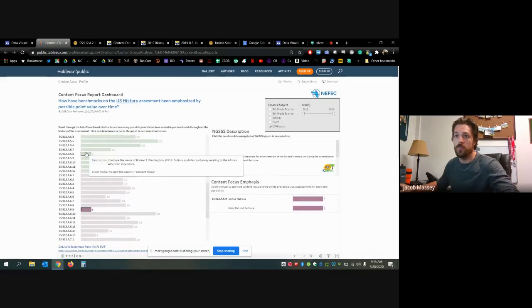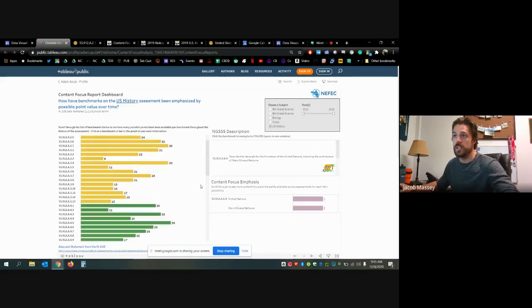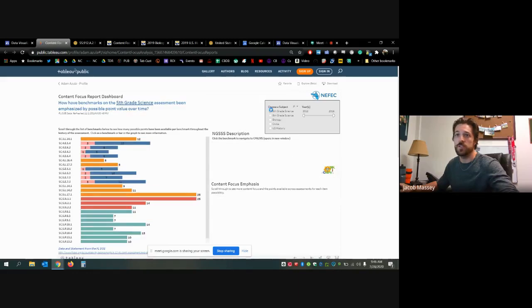But what's so valuable about this is, first of all, we can see other grade level standards, for example, in 5th and 8th grade science, where we have standards that aren't 5th or 8th grade science standards. They fall on the grade levels before. And so as a 3rd grade or a 4th grade teacher, as a 6th grade or as a 7th grade teacher, you can see what those hot, I keep saying standard, I got to reframe myself for talking about science. I got to use the word benchmark. We can find what are those hot benchmarks in my grade level.